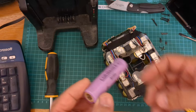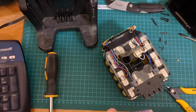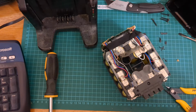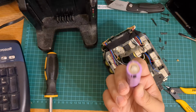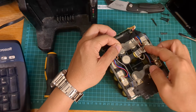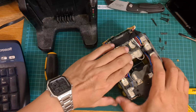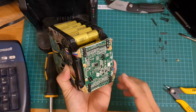All right, we salvaged this from a Dyson, and hopefully it'll work. It's just been sitting outside for months, and it still has 3.8 volts, so this one should work out well. A mock tryout.